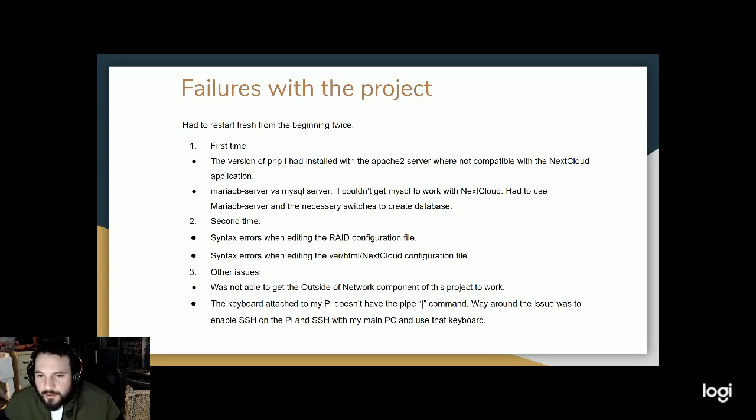And then I made it all the way through, and then my issue came across. I tried getting the outside network to work. I had issues with permissions and I think through the firewall, so I wasn't successful in getting the outside network to work, like getting it to work off my phone, which I know it's possible, but that was one of the issues I came across, and I didn't want to break it for the third time.